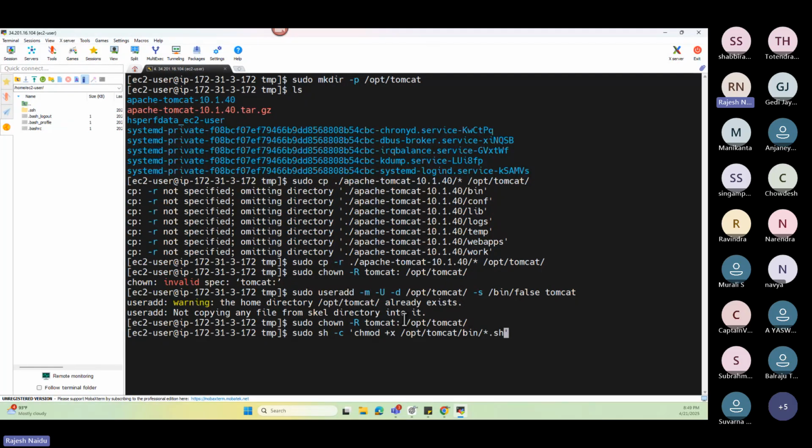In this location, all the Tomcat related files will be available, especially the shell files. All the files should get executed. That is the meaning of it. Now we got the executable permissions. You got my point?